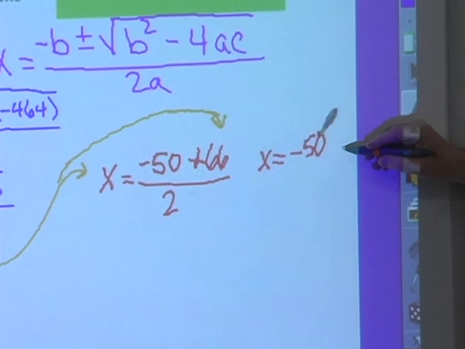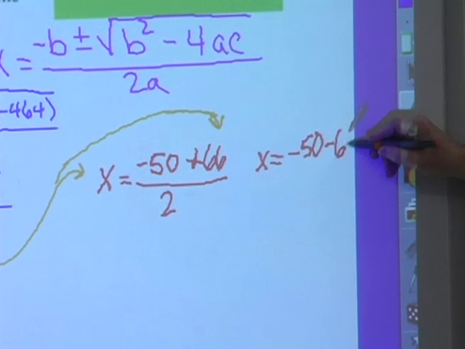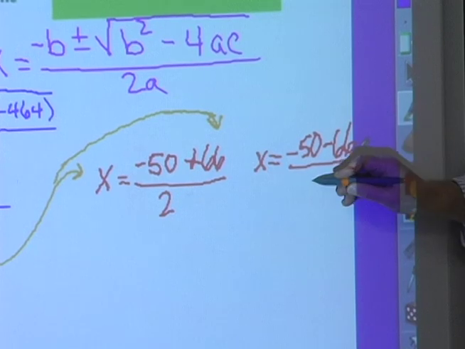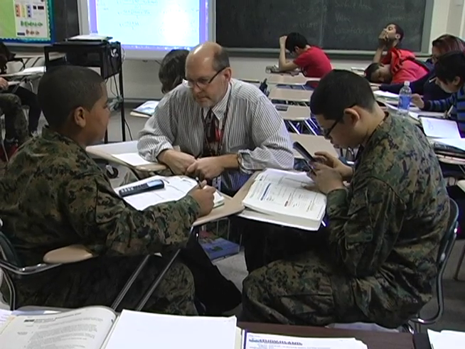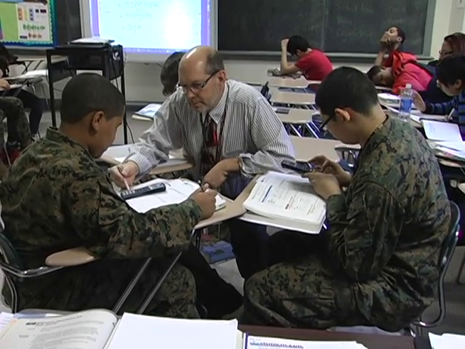Here's where we do the minus part, right? Minus 66 over 2. The strategies that I kind of like to apply are differentiated learning. That's one of the things. So that I'm trying to match my teaching and match the experience the kids have to what their abilities are. Okay, so you recognize that part. But also, I think I try to incorporate as much as I can cooperative learning. So that would be sort of a theme that I try to bring to that class always.